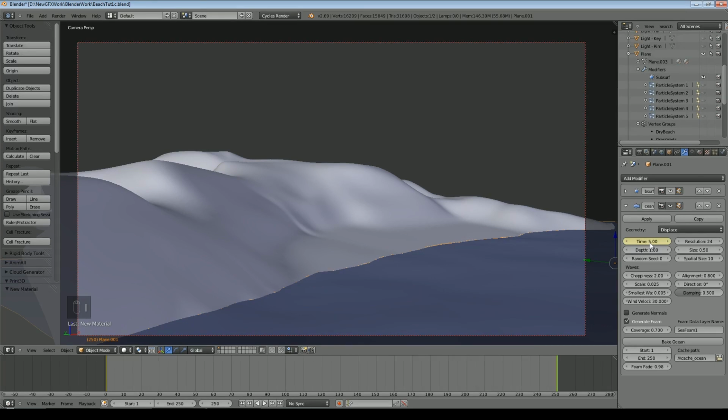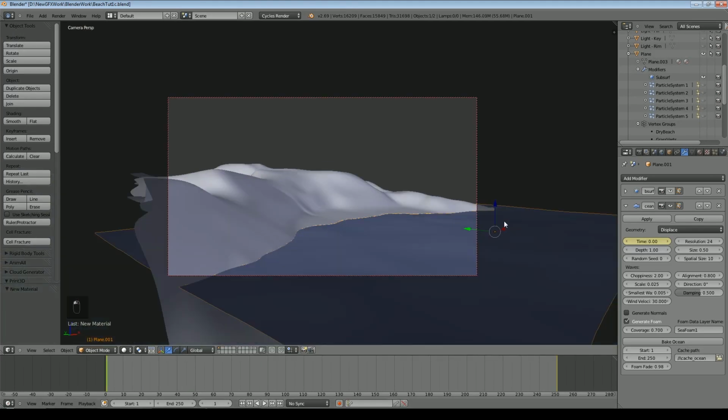And we might want to speed it up slightly. So there we go, I'm varying the time by 5 now across my 250 frames, and you can see the water going up and down the beach. That again might be a little too much possibly, because we're only running at 12 frames a second at the moment. So we go to the last frame and we'll put that down to 3.5, press I, and there we go, that's slowed it down a little bit.